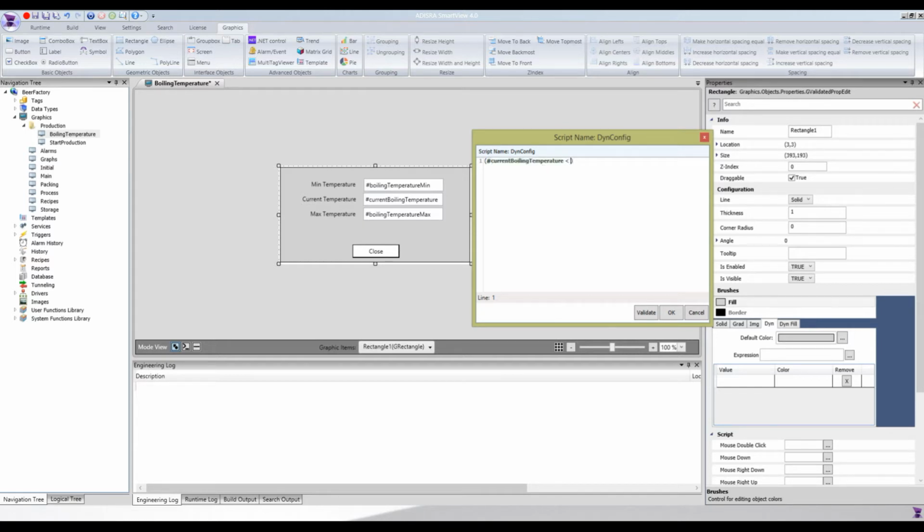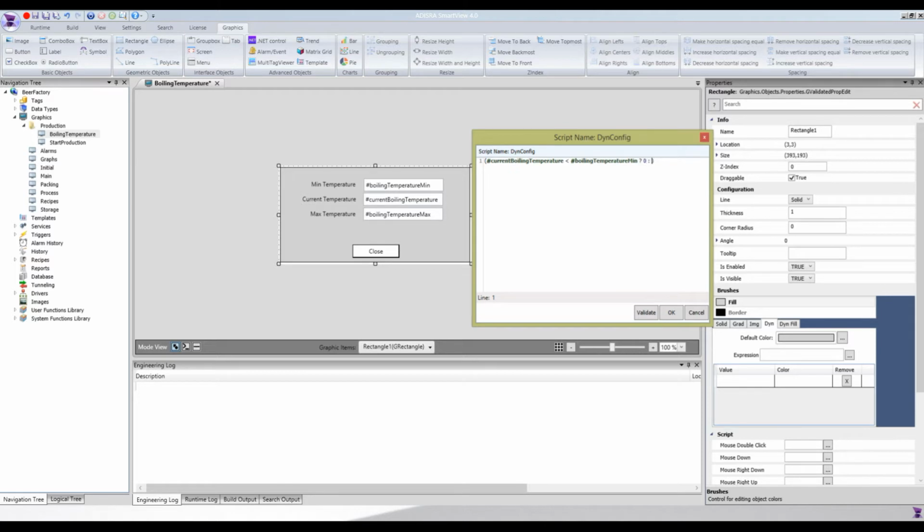If it's less than the mean boiling temperature, I want to show blue, because it's still not reached the range between the mean and the maximum. So the color of the rectangle is going to be blue. I'm going to put 0 to represent the blue.